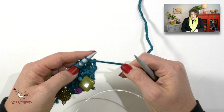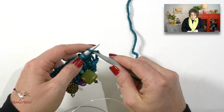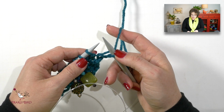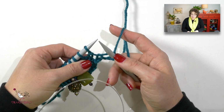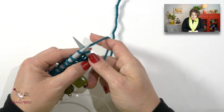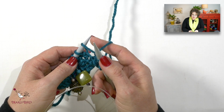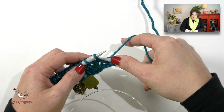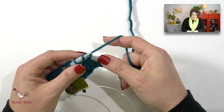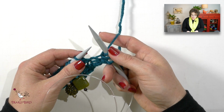So row 4, which is the first row for section 1, we begin by working a knit 1. So I go ahead, I knit 1 stitch. Now it's time to do my knit front and back again. So I will go into the stitch, yarn over my right hand needle, come out the stitch, extend my right hand needle and swivel around, go into the back leg of that same stitch, yarn over, and pop out and off. So I've created 2 stitches.